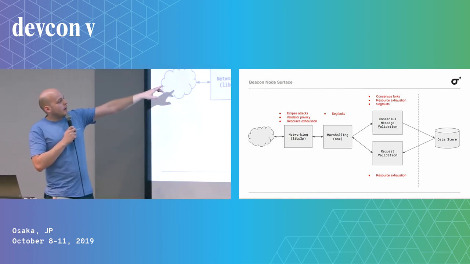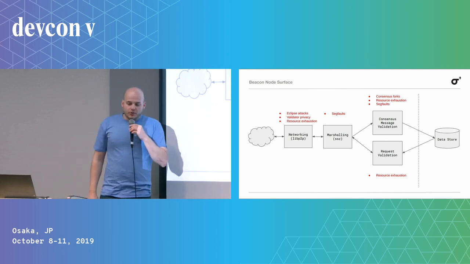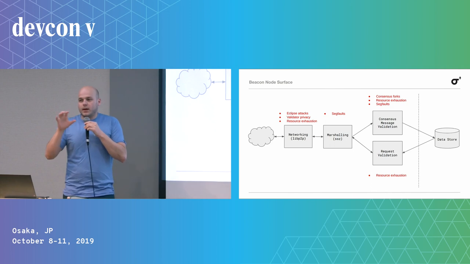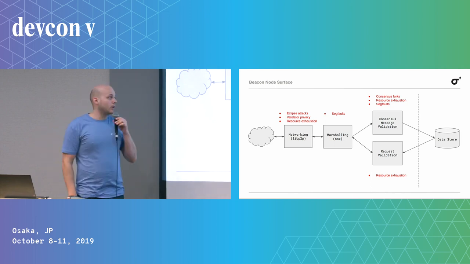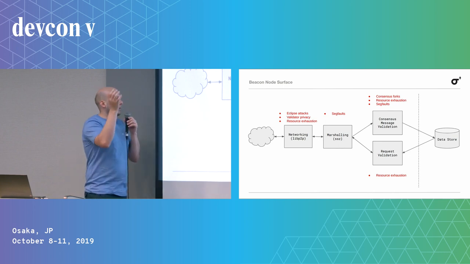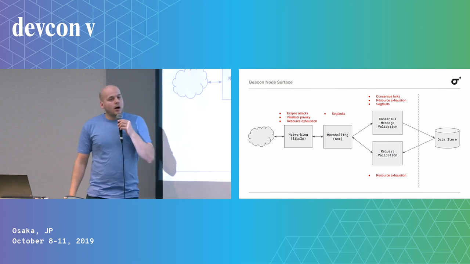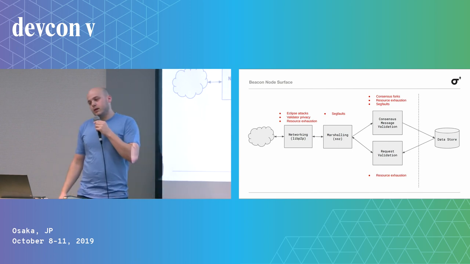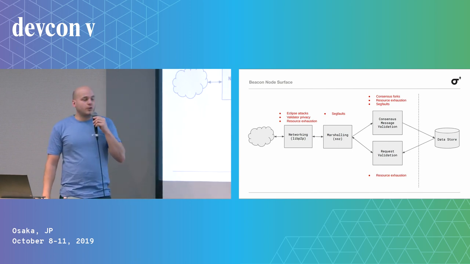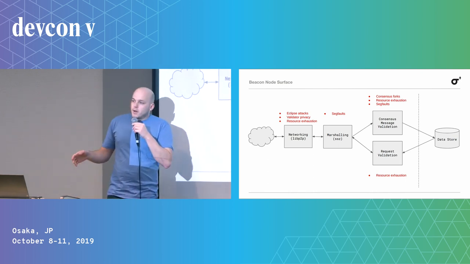The first thing that we see from the internet is our networking stack, that's libp2p. We're being cautious here of eclipse attacks, where someone surrounds the validator and gives it a minority view of the network. We also have to be careful of validator privacy. Adrian will talk about this. And we're also wary of resource exhaustion if we can make libp2p do too much work and slow us down.